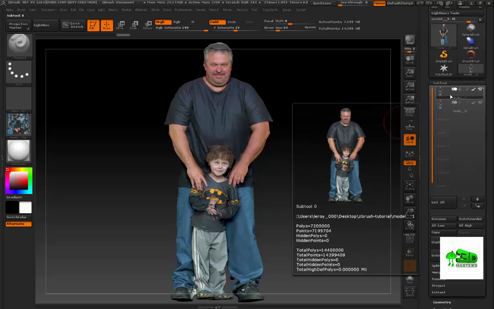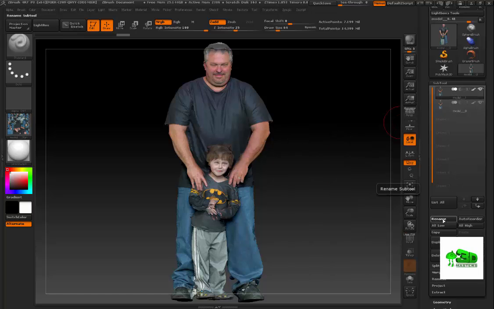If you like, what you can do is highlight the one you want to modify, and you can come down here and you can do rename, and then you can rename it to something else. And my preference is I don't need to rename it anymore, but I want to show you how to do it because that was some of the things that I had to do when I first started doing it.